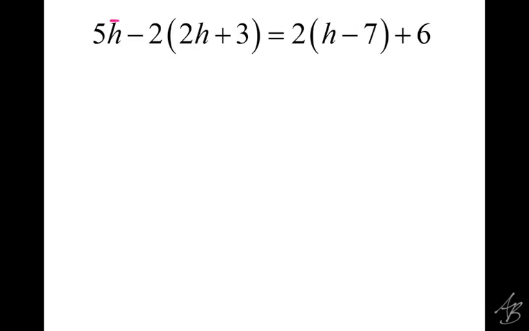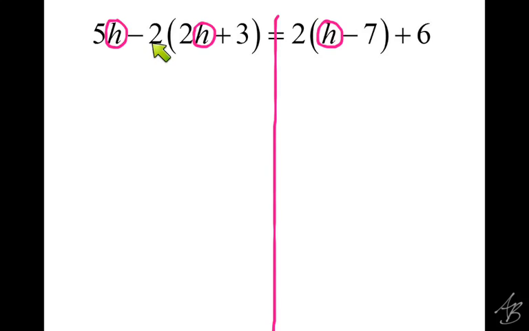So in this equation here, it looks a little more complicated, but it's the same process. We still have variables on both sides in different places. So we'll circle those variables, draw the line of equality, and start by distributing. When we distribute here, we have to be careful. This is a negative 2. So we have to make sure we do a negative 2 times both things in the parentheses.